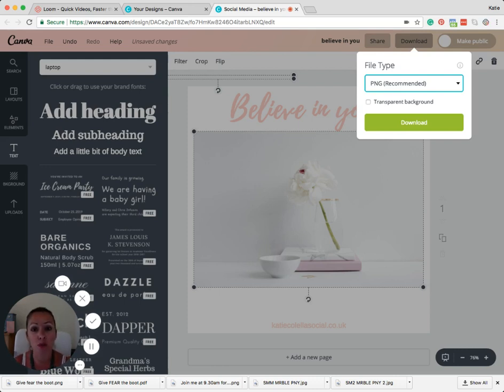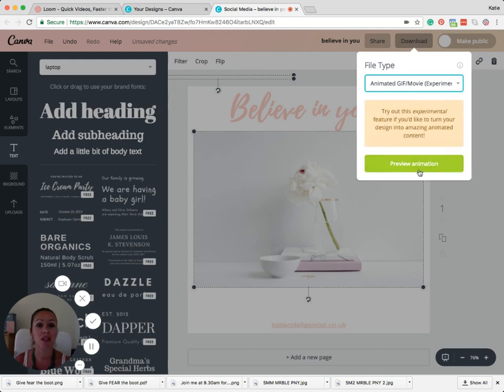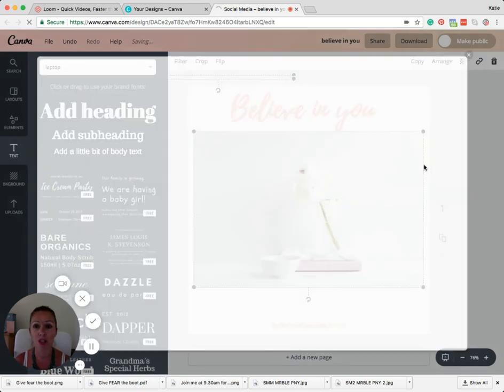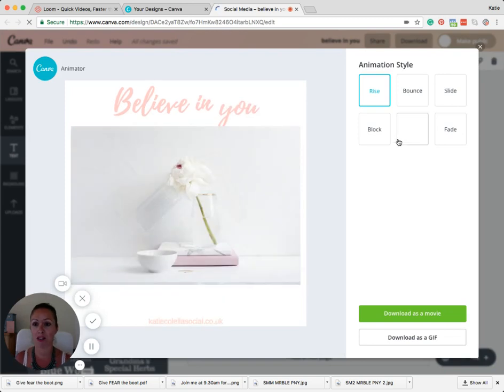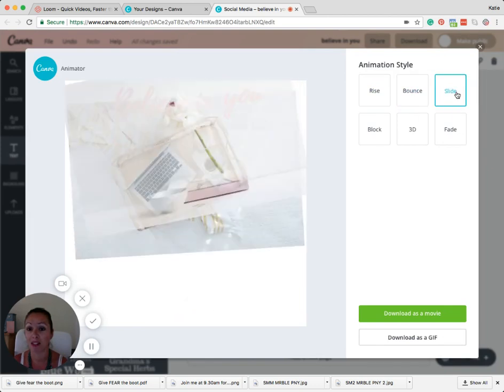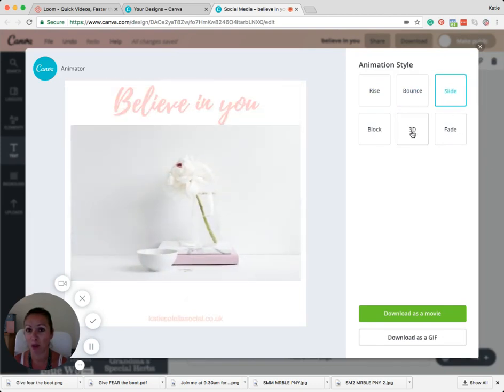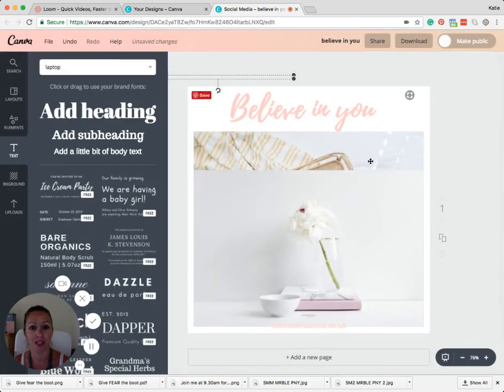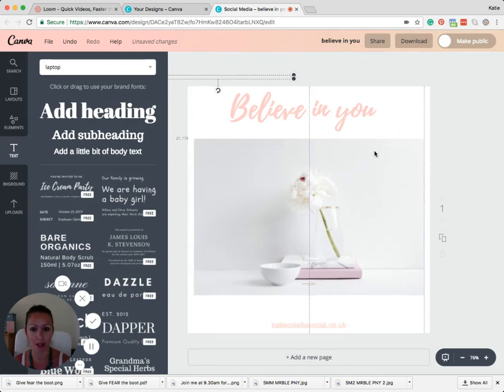Now this doesn't always work for me, but I'll show you, see if we can get it to work. This is quite a new experimental feature. If we wanted to make it look more animated, so it's preview. It doesn't always load very quickly for me, so I'll see if it is going to do it today. Okay, so you can see how this would look if I wanted it animated. That laptop picture's still there annoyingly, but you can see different ways that this would look in an animation. Let's get rid of that laptop. That's gone. There we go. Finally.